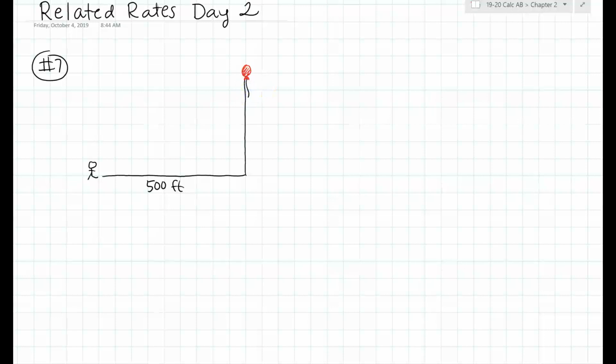They say, so this would be my y value, right? If I wanted to list it, this would be my y value, okay? So I'm going to have to find the rate of change, they tell me, my dy dt. They tell me that that's 140 feet per minute. So dy dt equals 140 feet per minute. So there you go. So a balloon leaves the ground 500 feet away from an observer and rises vertically at the rate of 140 feet per minute. So far I have everything that they've mentioned in that first sentence.